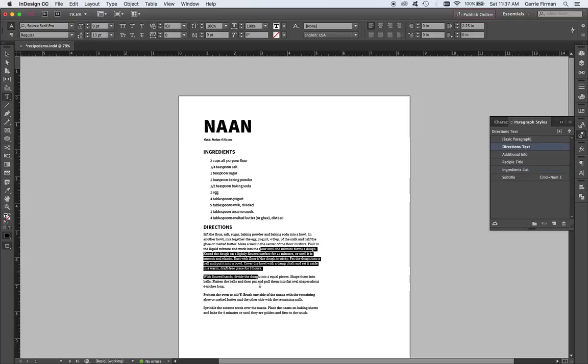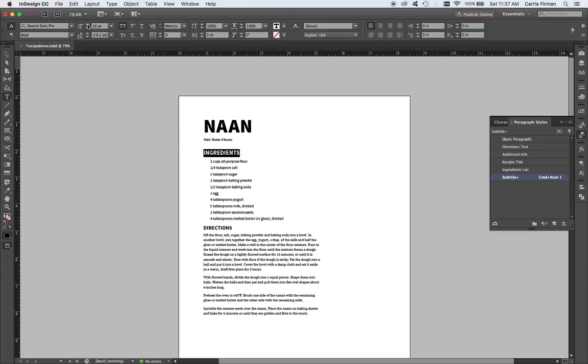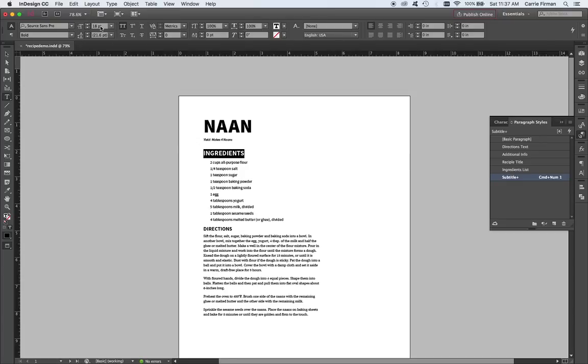We went back in and changed the typeface on this without it being selected, and everything that was linked to that style, all of these paragraphs, changed that way. So we also talked a bit about the plus signs. The plus signs happen when, if I highlight this word and I change the type size, make it a little bit more obvious, this plus sign pops up next to subtitle.